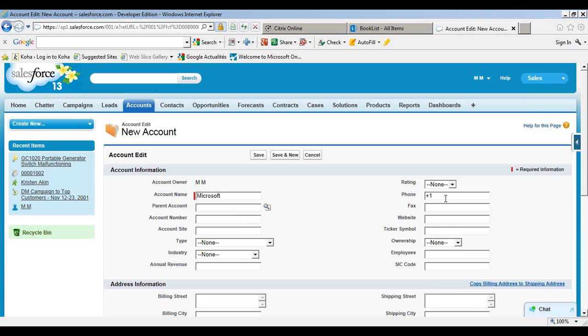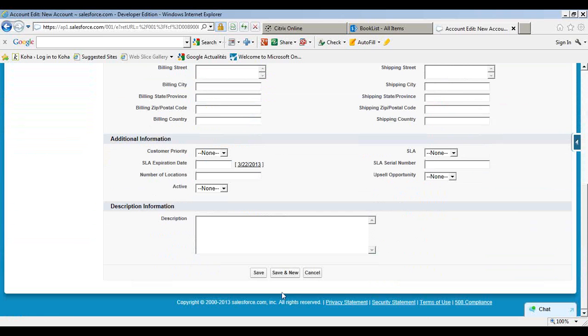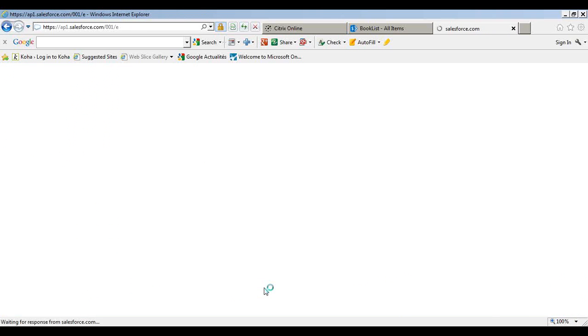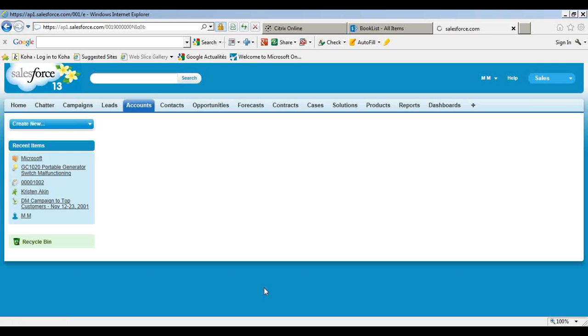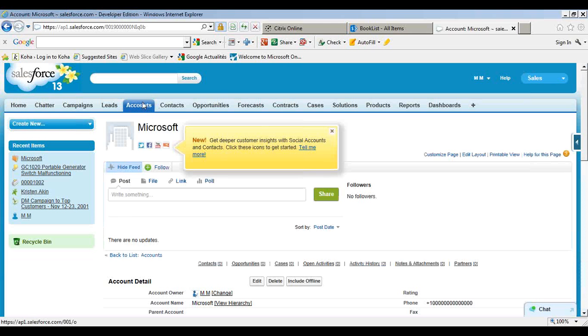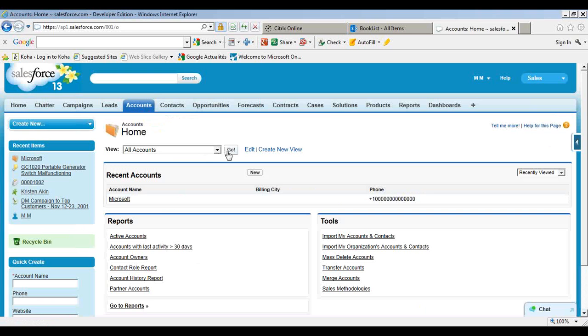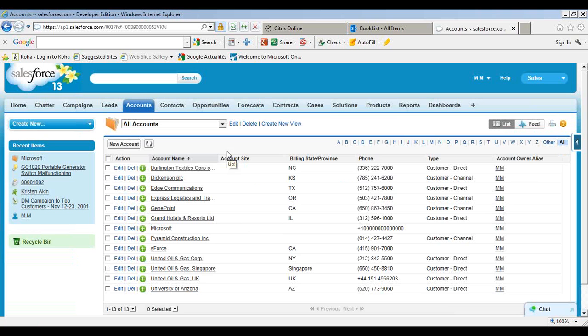Maybe Bill Gates must have a very big number like this, and I think that's all. The page is being loaded. So I'll go back to my list of accounts or customers. Here is Microsoft.